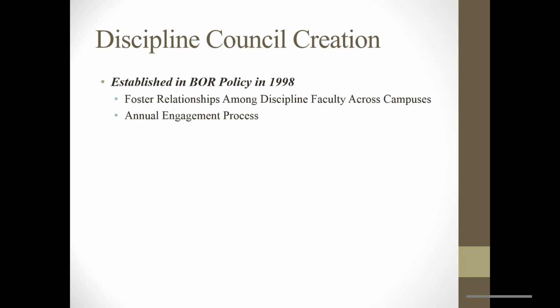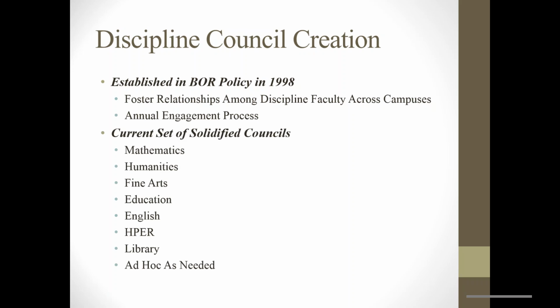And so we basically have an annual engagement process with these discipline councils, where they work through common challenges that they're facing. They put together common fee requests that can go to the board. Anytime new licensure requirements are emerging in given disciplines, it has given them the opportunity to have a very good cadre of faculty, 2 from each campus, who are working collectively to solve problems that they all are facing. Right now, we have basically 7 different discipline councils, and most of these align quite closely with the 6 general education goals that we have in South Dakota.